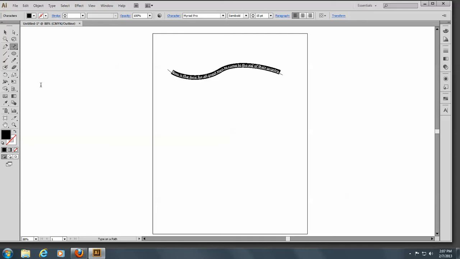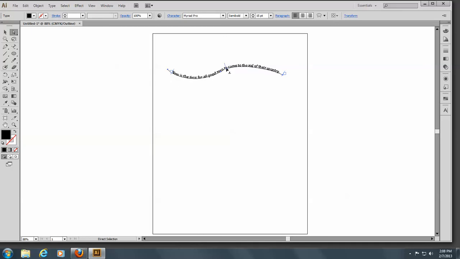All right, so what I want to show you is I'm going to come to the direct selection tool here. Now the way Adobe has their type, there is a line here that is the beginning line. And when you go by it, you see there's a little line with an arrow going in the opposite direction.